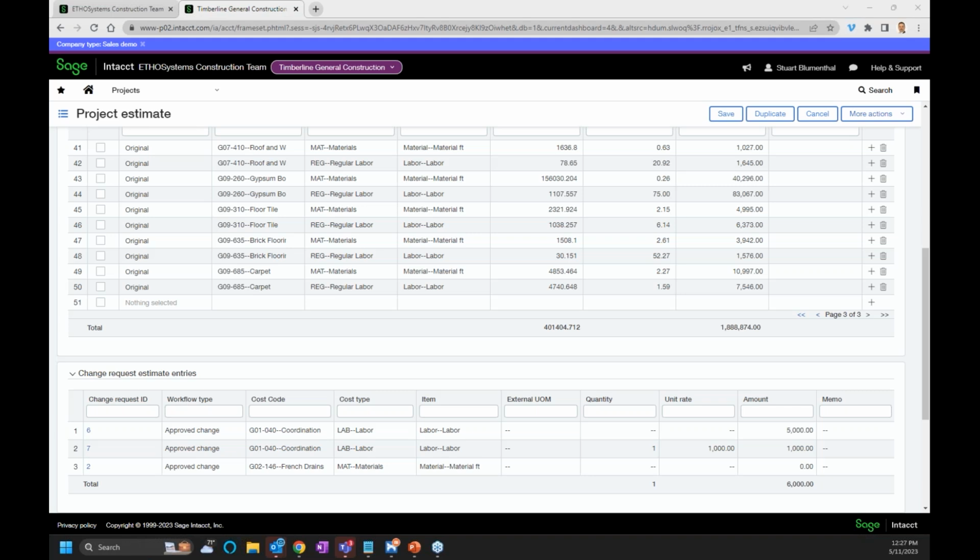Next question: can a change be entered in the SOV to reflect the revised contract amount before the contract? Yes, you can go in and change the SOV if you want to, but by not using the change request feature, you're going to lose how the AIA bill, approved change orders, and everything flow through the whole system. So you can just change the SOV, but I don't recommend it for those purposes if you're printing out the 702 and 703.